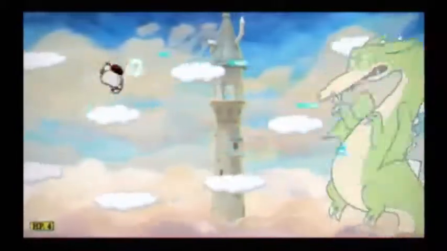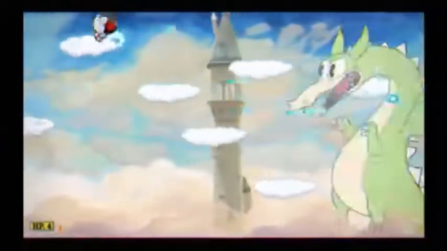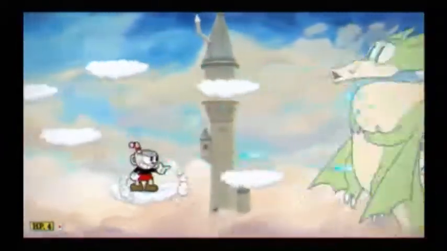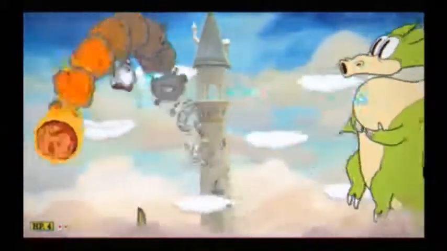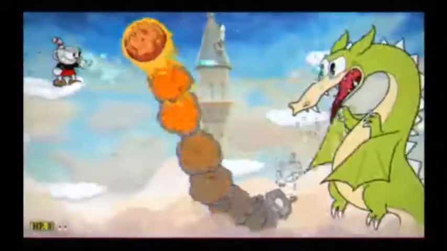You jump through the platform, and then sometimes I'm ducking and I use my special, and my special will just shoot downward. That's what happens sometimes during this fight.